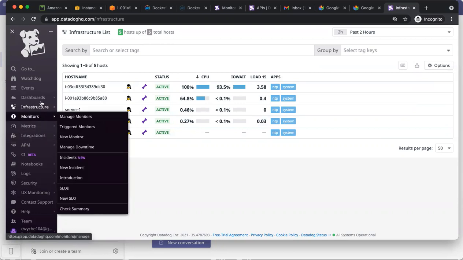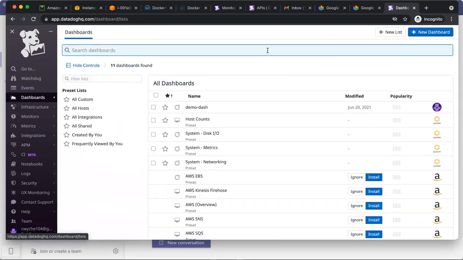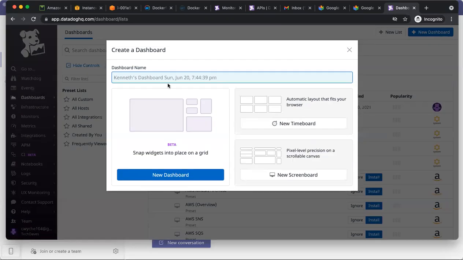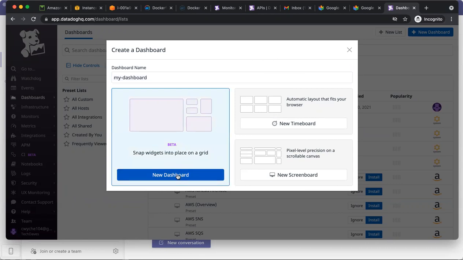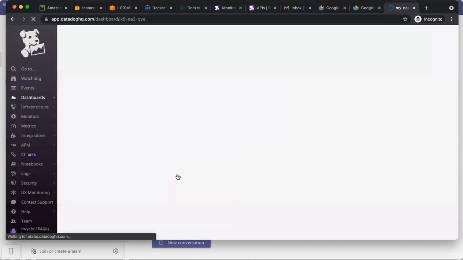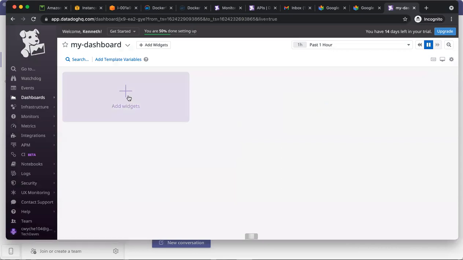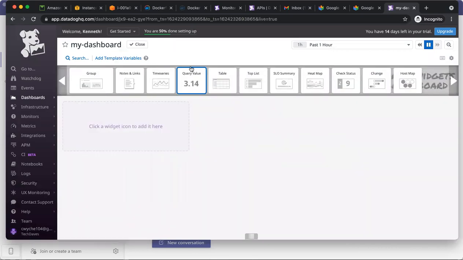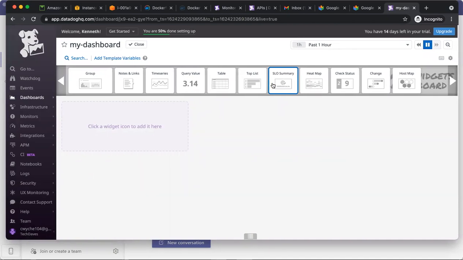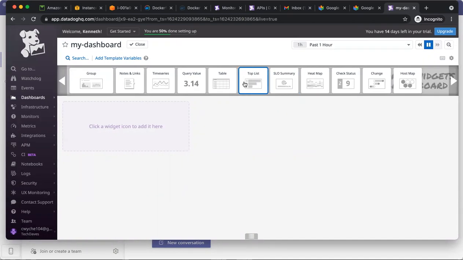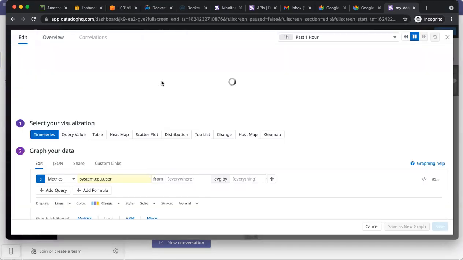So, to create a dashboard, go to dashboard. If you do new dashboard there, you can give it a name, my dashboard or whatever, depending on what the team has, and there's a template you can use to create your own. Depending on what you want to do, maybe time series, there are a lot of things you can try, depending on the requirement actually.